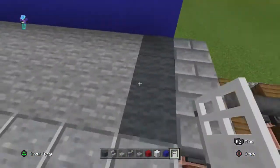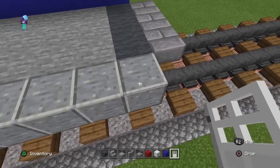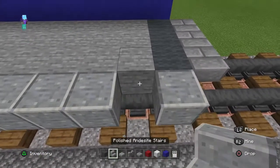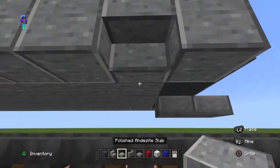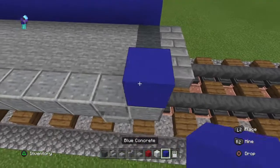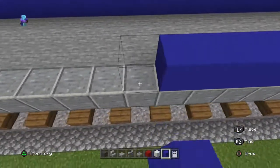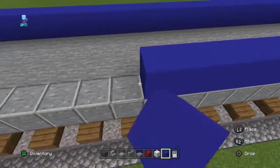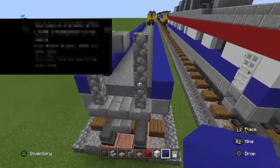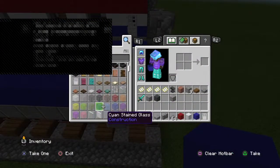Now for the other side, do the same thing after the polished andesite where the gray wool is. Punch out that polished andesite block and place an upside down polished andesite stairs and slab at the bottom. And then blue concrete and then iron door and then blue concrete all the way to the other side again. And now you want to grab black concrete.